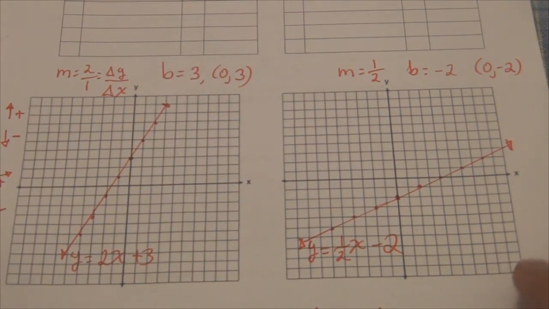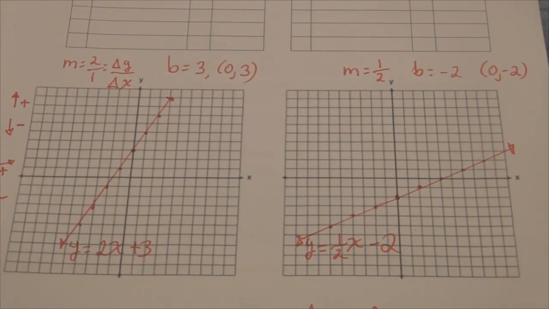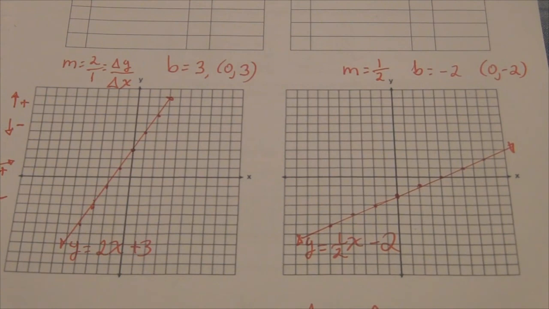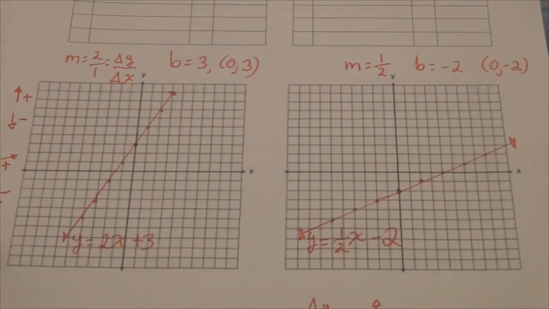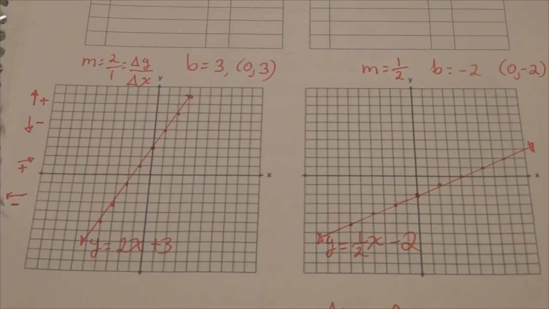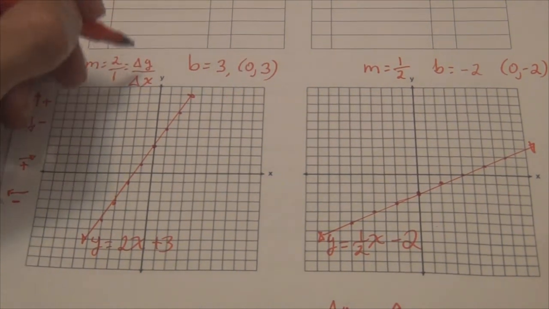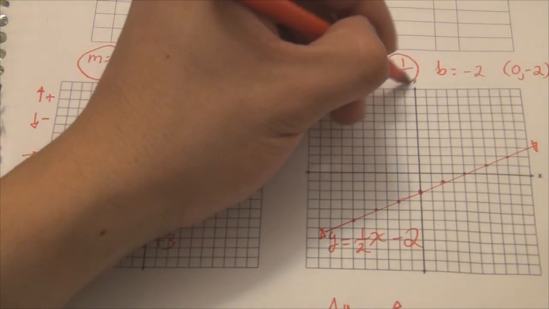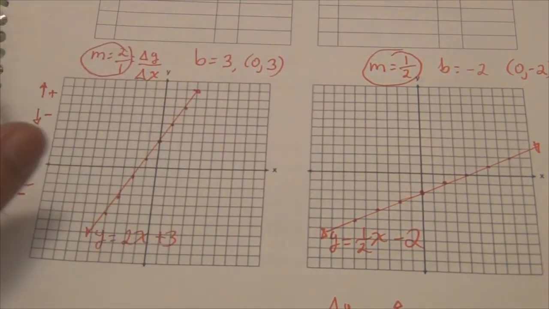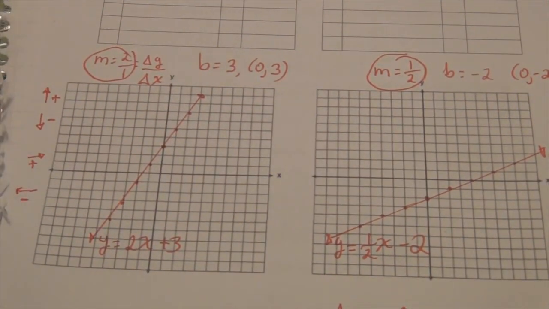Okay, so we labeled the line. Is there anything else I need to teach you about this before we go into vertical lines and how to find the slope? Oh yes, definitely. What is the slope here? It's 2. What is the slope here? 1/2, or in this case, if we're talking about numbers, 0.5, right?